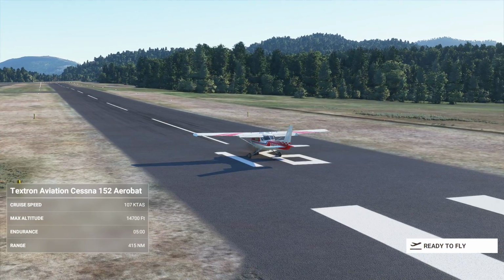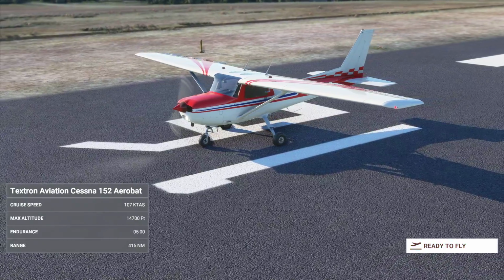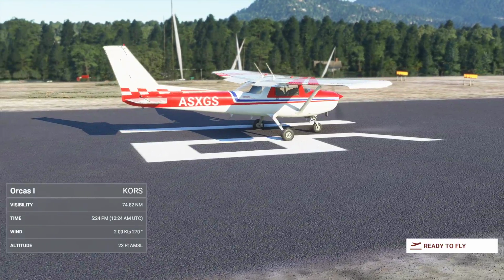So let's go ahead and take a quick drone tour, kind of look around at some of the details that are in the airport in the pack, and then we'll do a couple flights, one a day and one in the late evening to see what the lighting looks like. So let's get started.